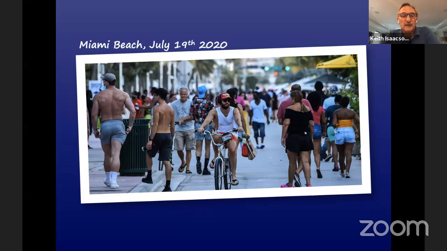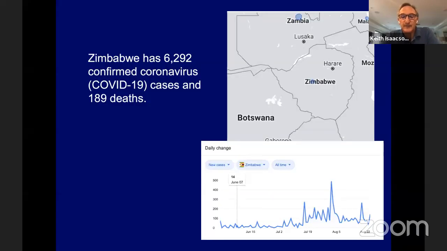The reason I show this from Tony is that it's actually from Miami Beach, and this was from July 19th, 2020. I don't know if it's the same way in Zimbabwe or on the continent of Africa, but there are a lot of people in the United States who are still not socially distancing and still not wearing their masks. This was actually evident at the Republican National Convention when Donald Trump was giving his speech, and there were 1,500 people there without masks. So I don't think COVID is going away, unfortunately. So we want to adjust our practice to deal with it.